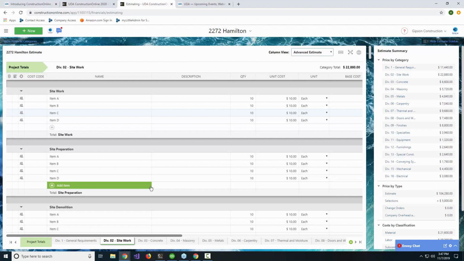So I've had a chance to build estimate after estimate within the system and try out some of the imports, and it really is such an easy, fluid, streamlined way to estimate for your projects.